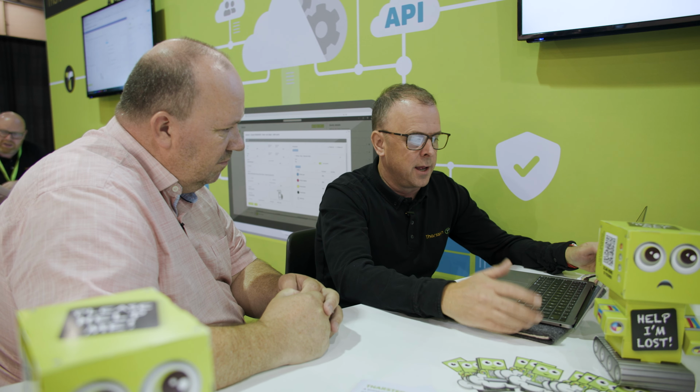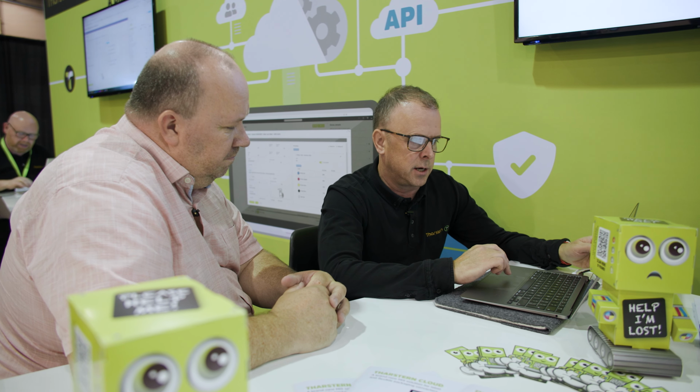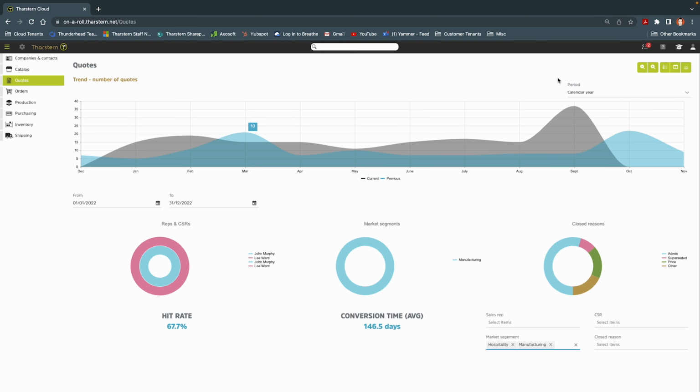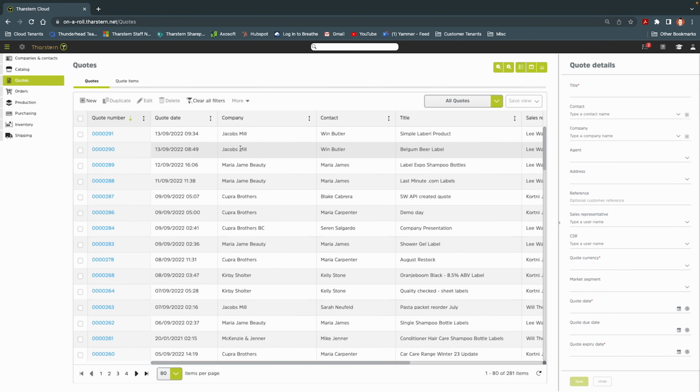If you have the desire to connect to something even better, then you could connect to Power BI, for example. In fact, some people in the company have just played around with that, building their own dashboards in Power BI. But the fact that this is out of the box, it's great for new users. Again, zero configuration. But let's go back to the quotes itself. So let's create a quote.